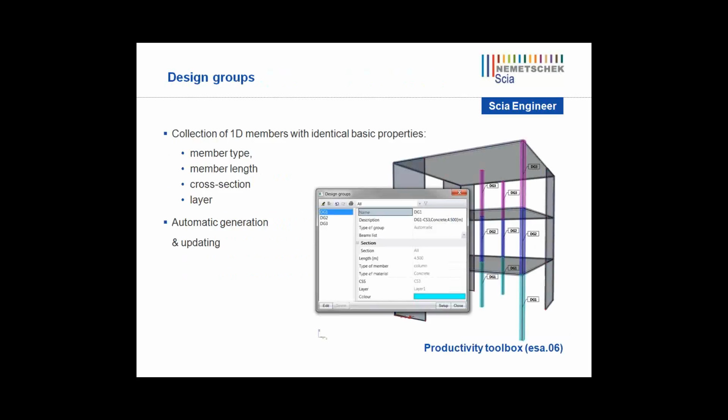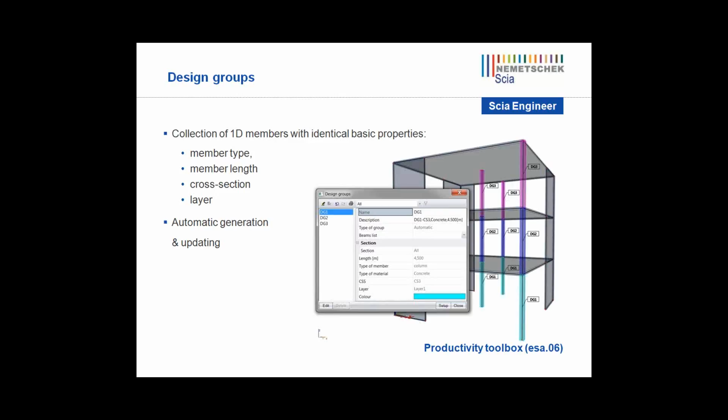Now, a short thing about design groups. This is already in the 14 version and not included in the beta. So for this part, you do not need a special license; everybody can use it. But it will be a good thing to test because this is something very useful for big structures.